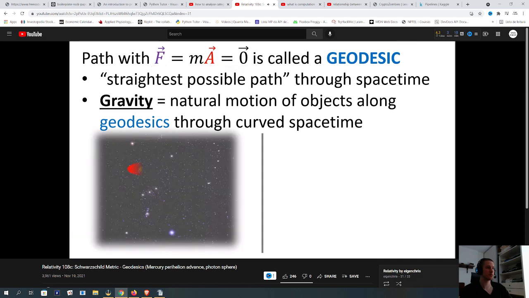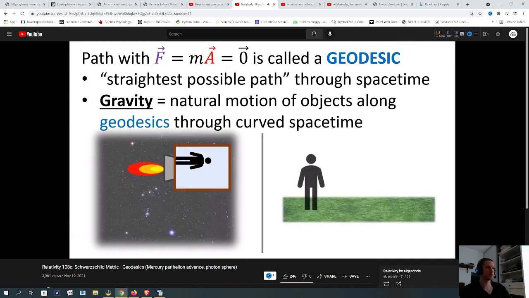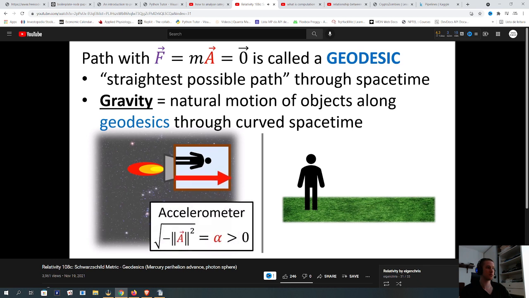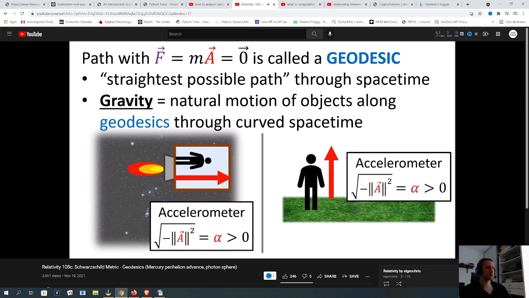An object that's in deep space firing its rockets, or an object that's sitting on a planet's surface, would both have a non-zero reading on an accelerometer. These objects are not traveling along a geodesic. The object in deep space with rockets firing has a four-acceleration vector that's pulling it away from a geodesic path. And the object sitting on the planet's surface has the molecular forces of the planet's particles forcing it upward, away from a geodesic that would normally pull it towards the planet's center.